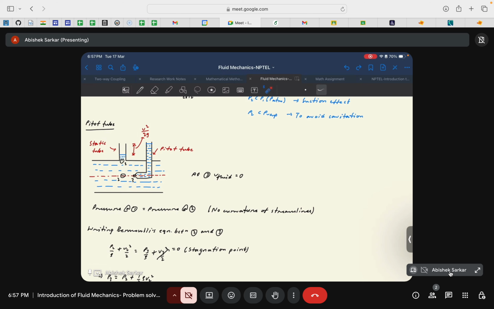Okay, so we will use this very concept to understand the working, or the use, of this pitot tube. The pitot tube is essentially used to measure the velocity of the flow inside a duct or a pipe, or even in an aircraft. Sometimes they use a pitot tube to measure the velocity of the flight of the airplane. So basically it measures the velocity of the fluid. Just to reiterate, remember, the purpose of using a pitot tube is to measure the flow velocity.